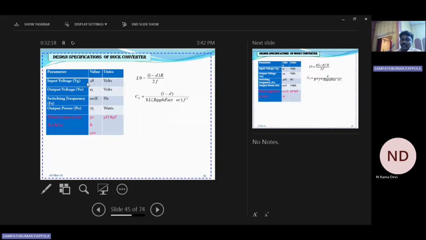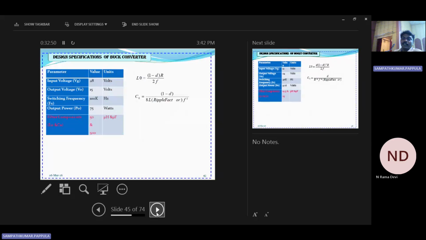Okay. From the voltage balance condition for that circuit, this is the formula to calculate the inductor value and the capacitor value by substituting the input voltage, output voltage, load resistance value, and MOSFET switching frequency. Based upon the input voltage and output voltage, we are able to calculate the D value also. From that, by substituting those values, we need to calculate the parameters of the circuit. Those are the L0 value and the C0 value.